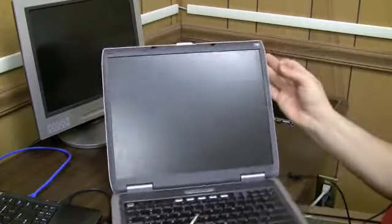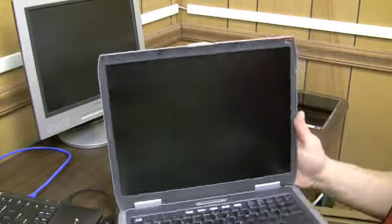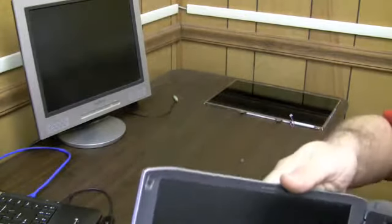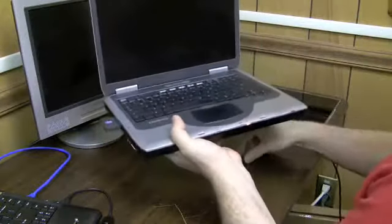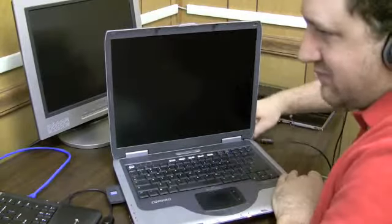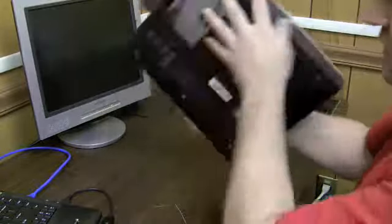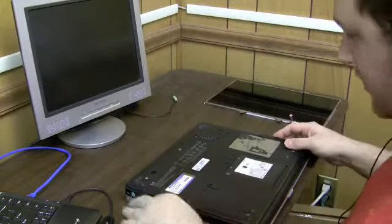Now, you're also going to see that when you pull these off, you can see it in the video there, you're going to get that sticky glue. There's a sticky kind of glue there. Well, that glue is what's going to keep these things on. Actually, let me unplug this real quick. And pull the battery out, just in case the thing decides to turn on or something while we're working on it.